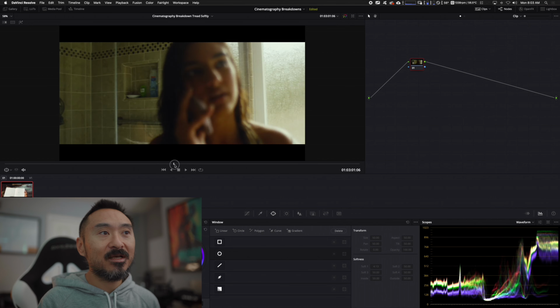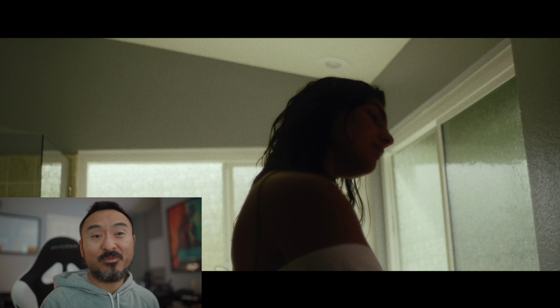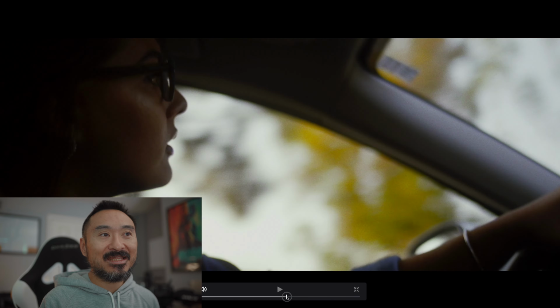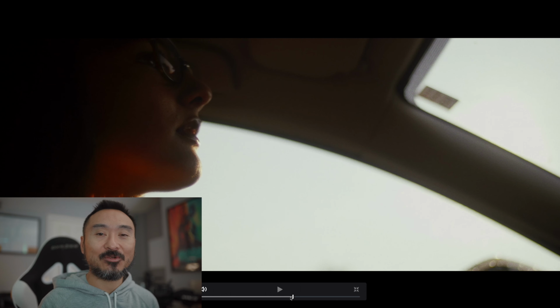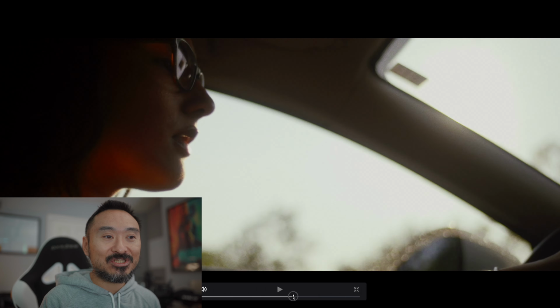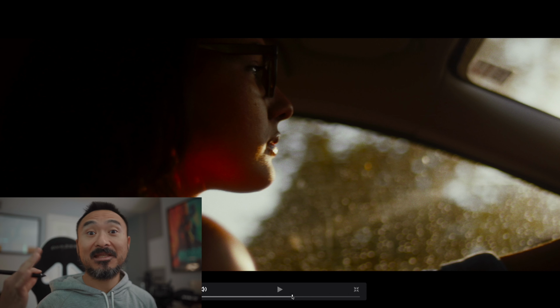Okay, moving on. We're going to go into the car stuff, which I had more people ask about than anything, the car interior. And again, there really isn't anything special here. It's really just being at the right place at the right time, right? It's choosing to shoot at golden hour, at magic hour, and the reason, again, is being backlit.